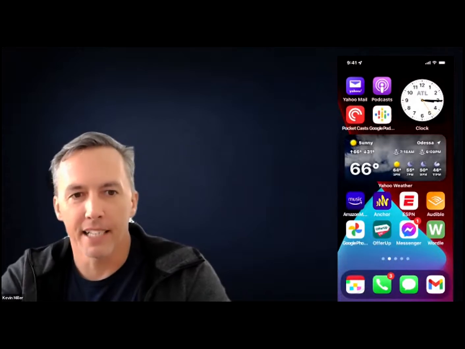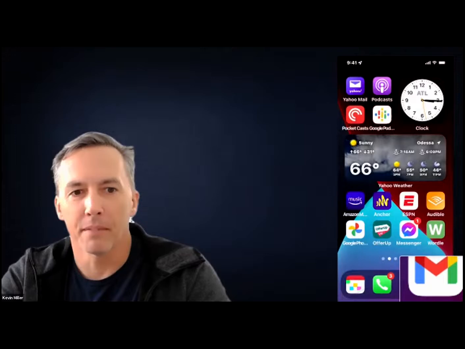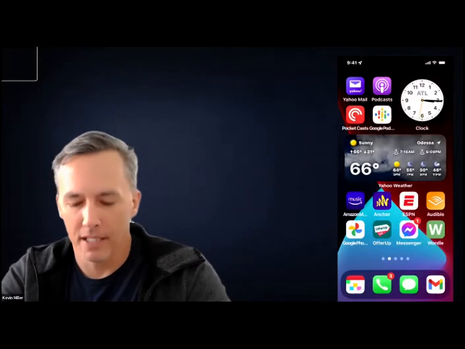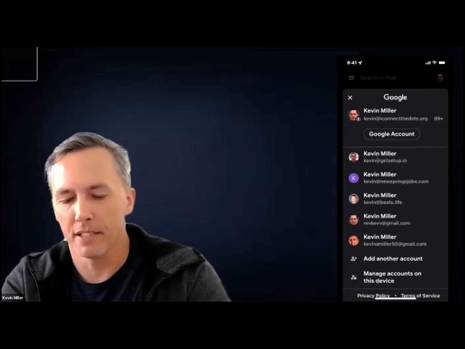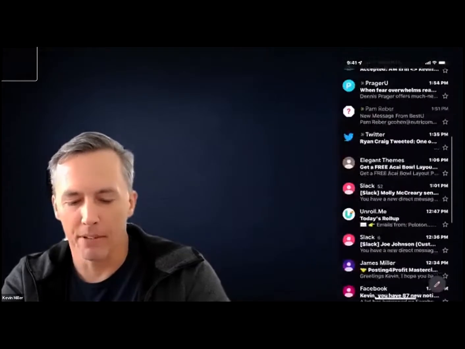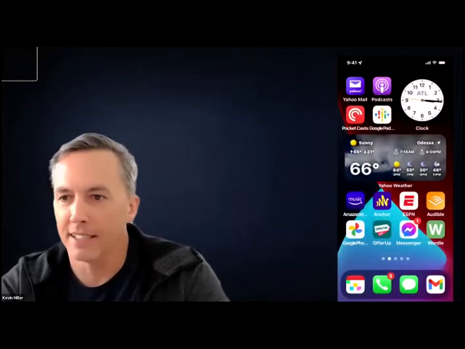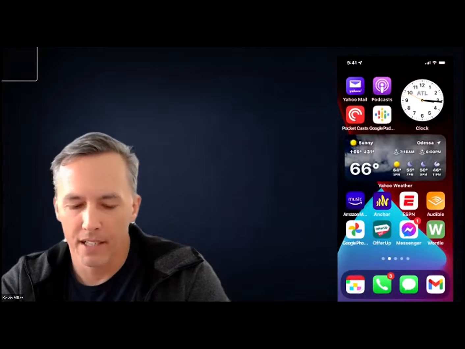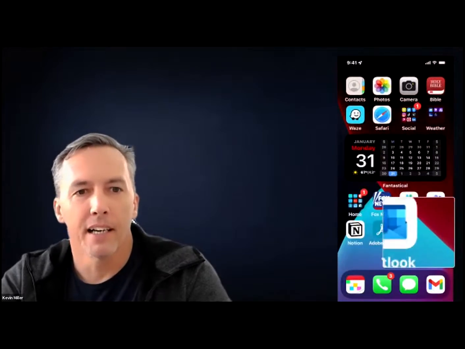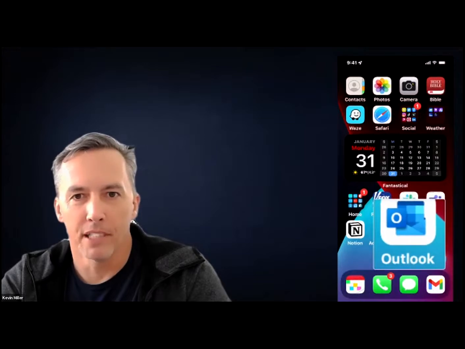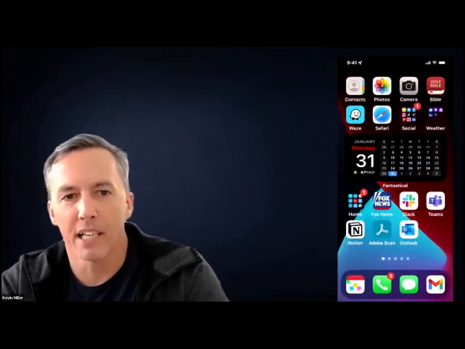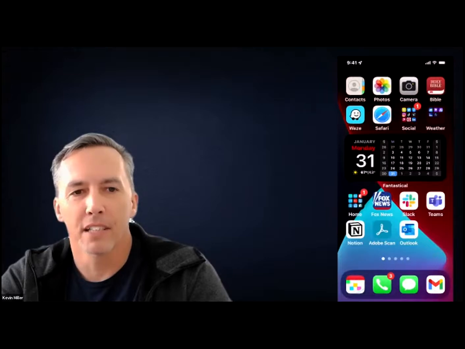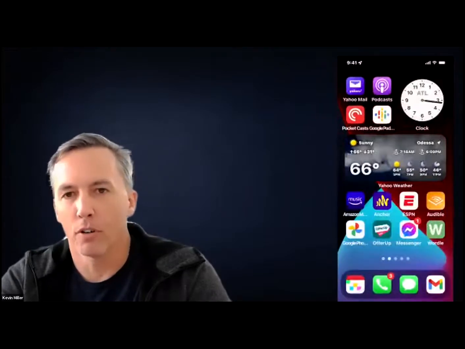Down the bottom right, this little guy on my tray at the bottom is my Gmail. In Gmail, I've got all of these accounts in here, and they're all separated, but I can look at them together and respond separately from each one. So I know what I'm looking at when I click on the Gmail app. Again, those are cloud-based. They're not taking up space on my phone, but I can send and receive right from there. I also have an Outlook app on my phone, and I have 2 Outlook accounts in here for different companies that I do some work with. When I'm in here, I know what I'm responding to. This gives me clarity of what I'm looking at along the way. So I've got Google, Outlook, and the Yahoo one that I use for keeping track of my emails.